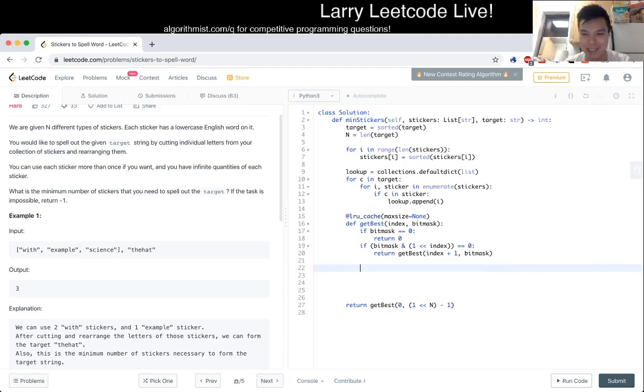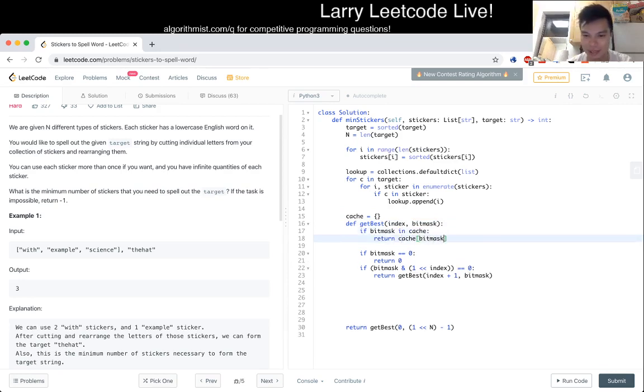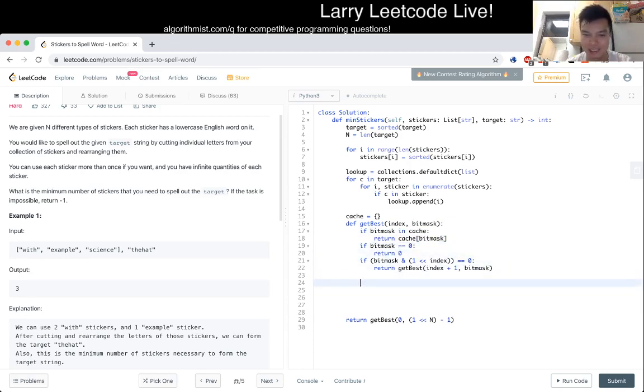Actually, this is maybe a bad time for LRU cache, because it would cache on the index plus bit mask. But actually, what we want is just caching on the bit mask, because the bit mask implies the index in this case, so the index is not part of the key, even though it's there just for my shorthand programming reasons. Hope that makes sense. But thanks, Now Too, you are right.